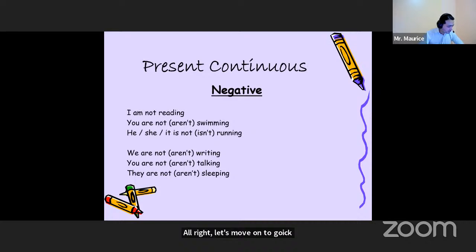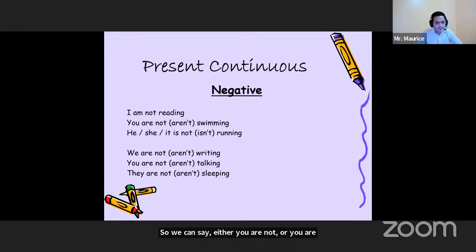Remember, I need you to recall information from the previous class or the previous classes about the verb to be. And as we know, in the negative form we can use contraction. Podemos utilizar la contracción cuando trabajamos con el verbo to be. Okay? For example, take a look at the number 1. I am not reading. This is a negative sentence. In the number 2, we have the verb to be with the word not. You are not. But these words are not. We can use that contraction. Aren't. Alright, so we can say either you are not or you aren't swimming.